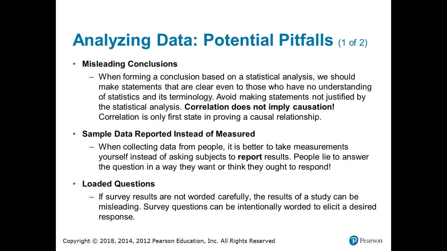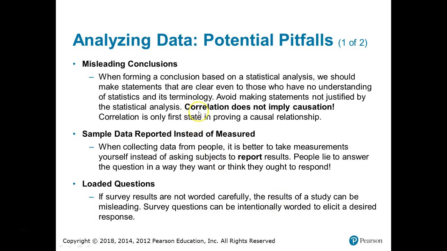Okay, the next topic is analyzing data and potential pitfalls. And here is where we're talking about biases and just ways that we're getting data that can't really be trusted. We might have misleading conclusions. So when forming a conclusion based on an analysis, we should make statements that are clear even to those who have no understanding of stats and its terminology. Avoid making statements not justified by the analysis. And remember that correlation does not imply causation.